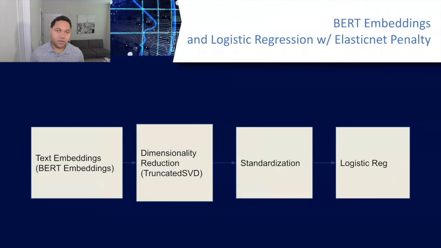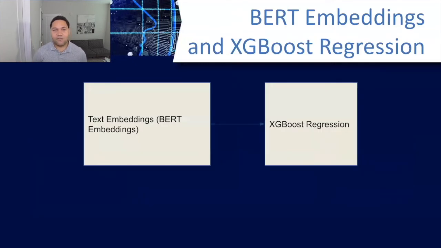Now we're also doing BERT embeddings as well. Again, very similar to the TFIDF, and this is for the elastic net, and this is the comparison between TFIDF and BERT, right? So this right here gets your textual embeddings, brings it to your truncated SVD, brings it to your standardization, then brings it to your logistic regression. Same exact architecture, you're just swapping out the embedding space. And then, again, very similar for the XGBoost.